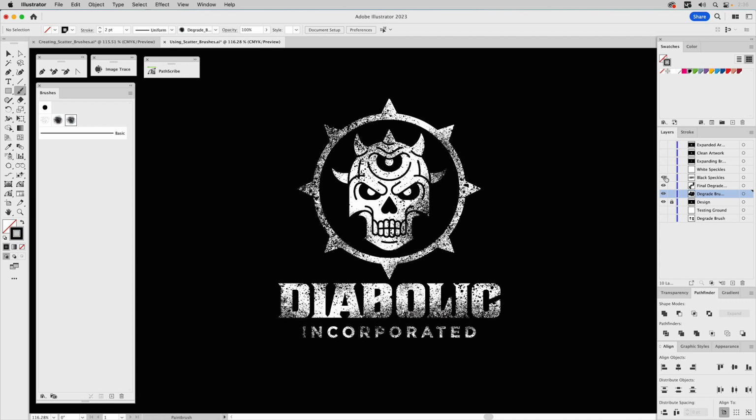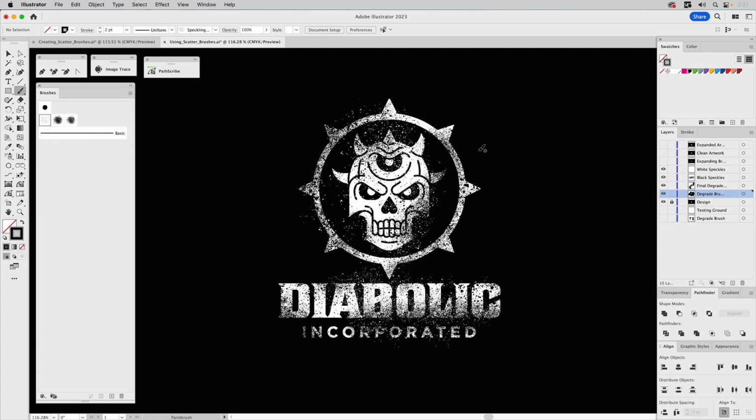So if I turn on this, you can see a little more detail down here, but I want to also turn on this layer because this is where I like to go in and not just take away from the design in terms of the black brush, but it looks more authentic if you have some of that base color breaking off. So in this case, it's like particles of the white, and I think that's important.